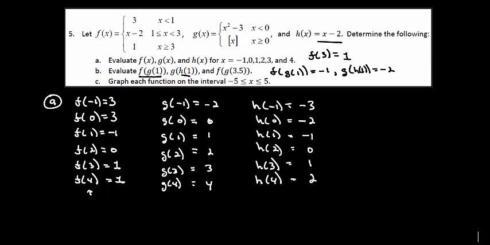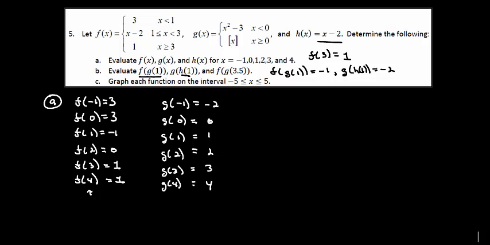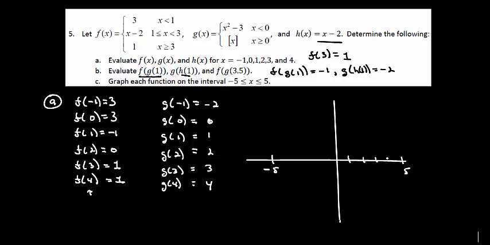Okay. So let me erase this over here. And we're going to have to graph all the functions over the same interval. So I'm actually going to graph them all on the same line, I think. We'll see how the first one goes, see how much room I've got. Okay, so here's -5. Here's 5. Okay. So let's graph f first.